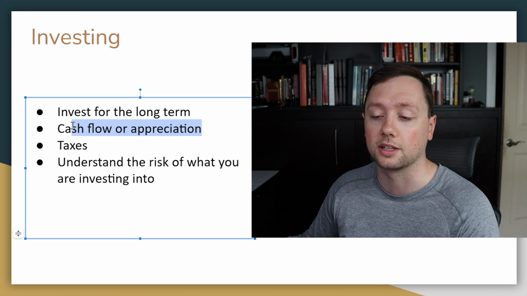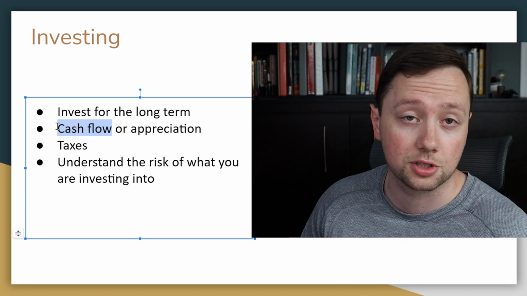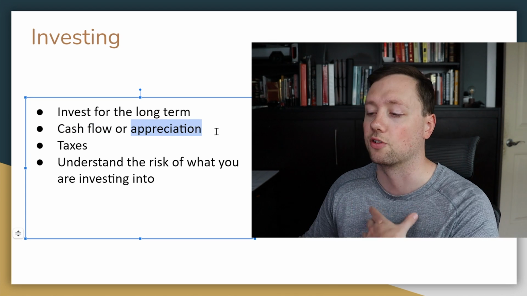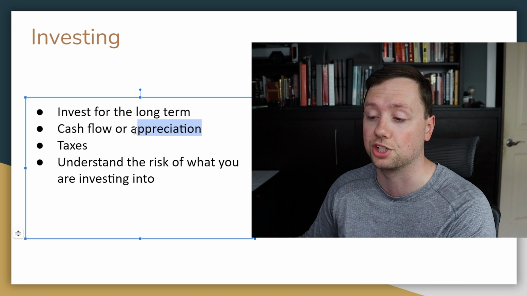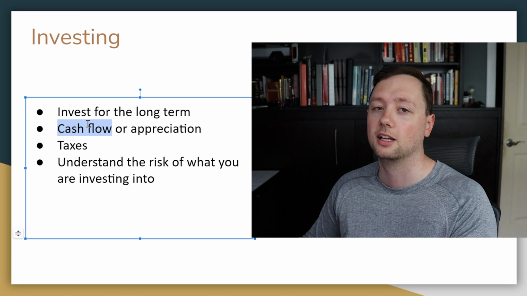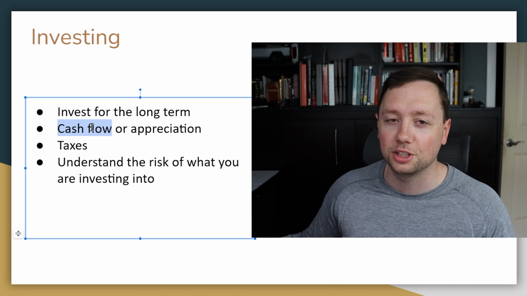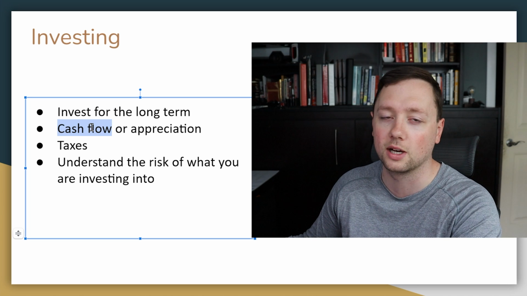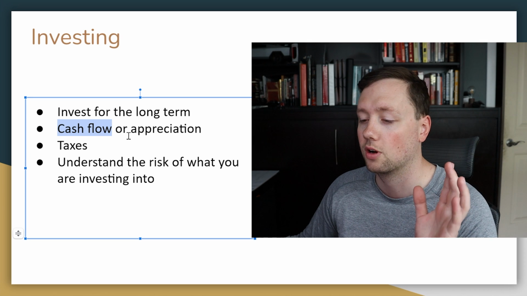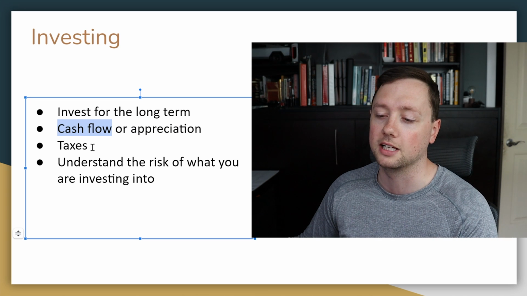You also need to think about whether you want cash flow or appreciation. Cash flow is what you would call dividends or interest on bonds, for instance, whereas appreciation is the price of those shares going up over time. For me, my personal preference would be to go for appreciation, because if you generate cash flow in those early years, you're probably going to have to pay tax on it depending on what type of account it is in, and that tax that you are going to pay in those early years could have compounded for the next 20 or 30 years of your life and be pulled out at a later date without ever paying the penalty. And so I highly recommend going for appreciation here over cash flow, especially if you're under 18 years old.